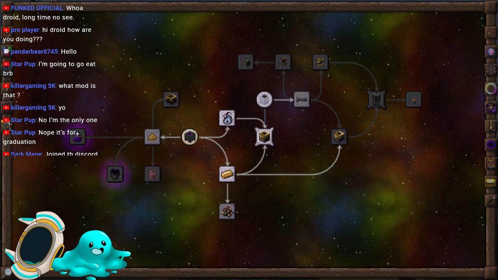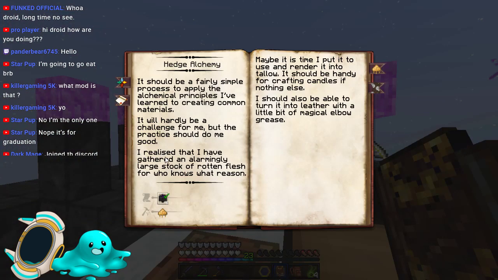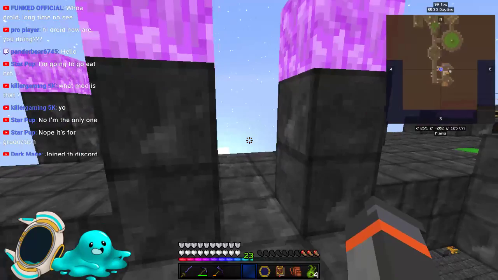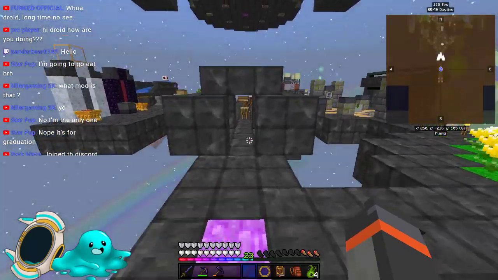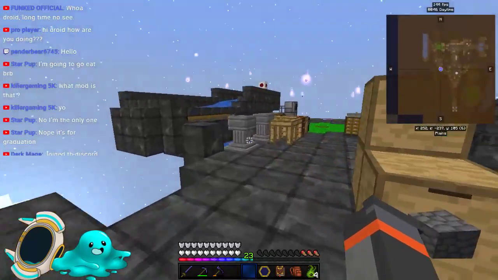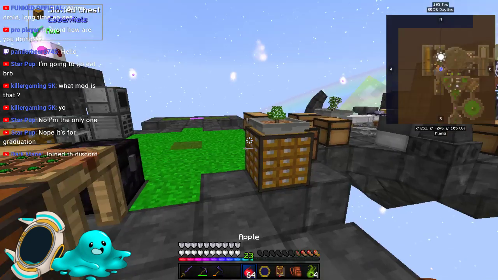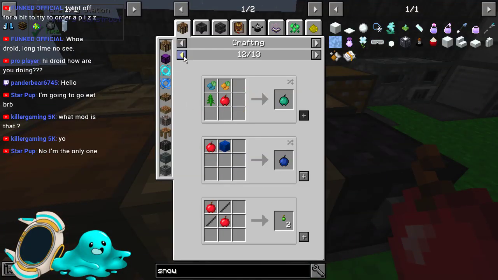So, what we need to do next is unlock hedge alchemy so that we can unlock clockwork mines. Hedge alchemy requires us to make magic tallow, which is an ignis and a piece of rotten flesh. That's not a problem. And we're also going to need a whole bunch of other stuff, but we'll get to that, I'm sure. I can now no longer run because I'm too hungry, so we're going to grab some food on the way past. Let's just grab some apples and use these apples to make applesauce.